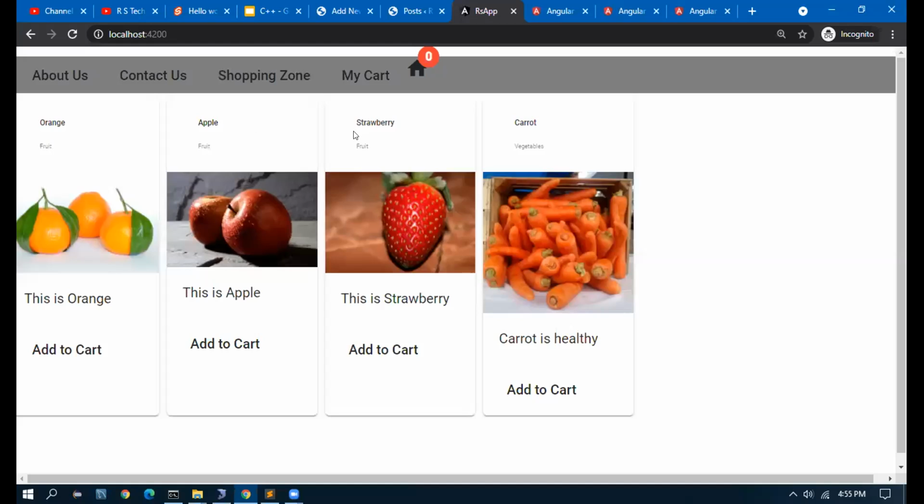So if you see this page, three components are there. One is the menu component, the other is the shopping zone component, and the third is the app component. These two components are embedded in the app component, right?